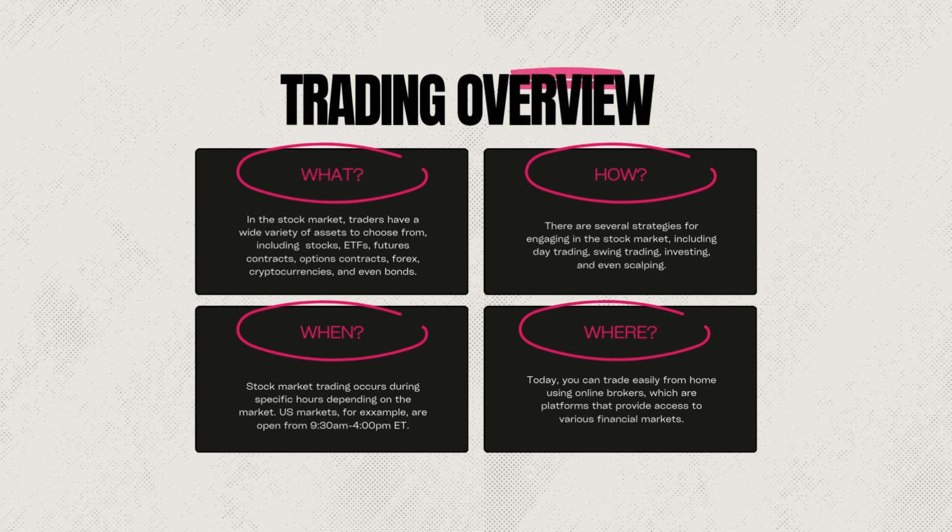And then where do you trade? Like, how do you get access to doing all these things? You use what's called an online broker. Back in the day, they used to have those images of people standing in a big room yelling and calling out trades. Well, it's not like that anymore. Everyone has the freedom and the ability to place your own buy and sell orders, place your own trades. And so that is what has given so much access to regular people like you and me to be able to use this to make money.